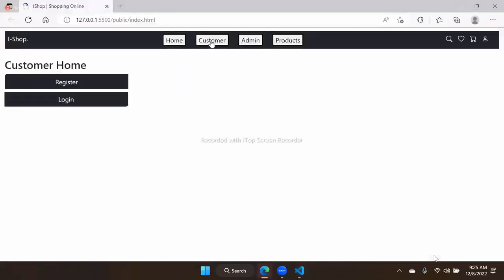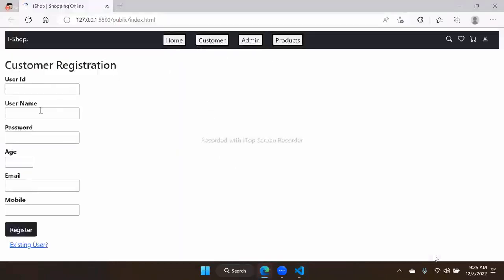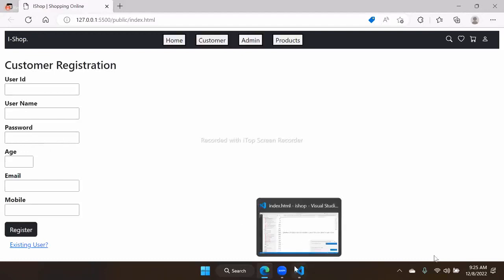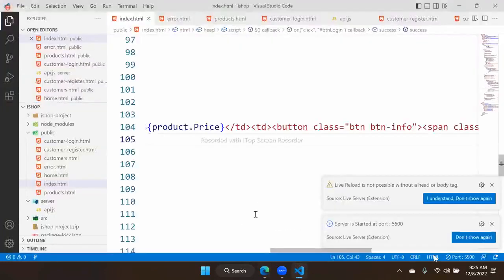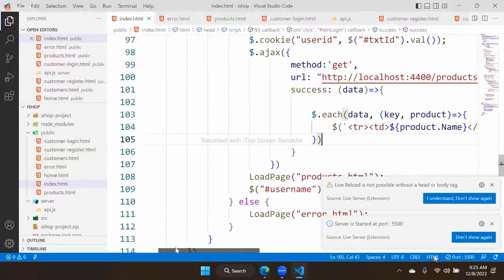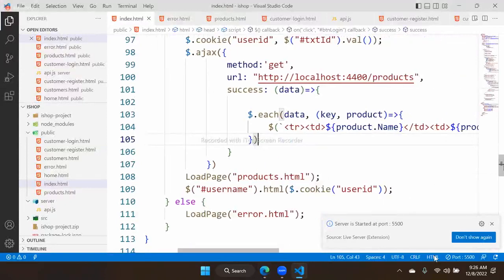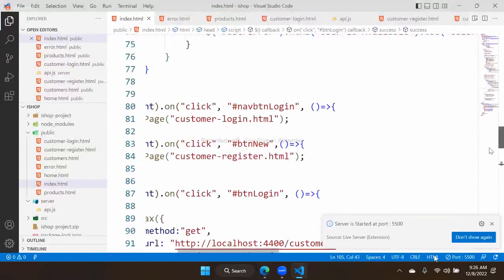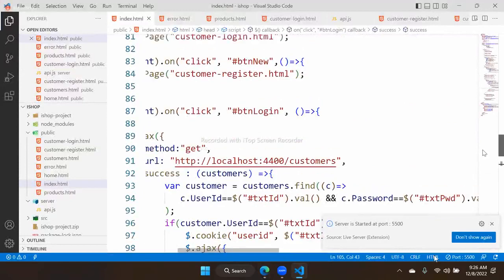So in customer, so register, you know how to write validations. That means if user is not entering ID or name or password, how to verify them? Already logic we know now, right? Where you are submitting the details?